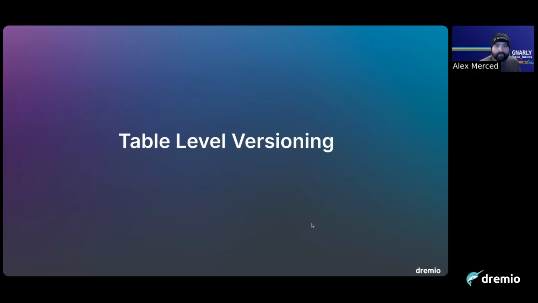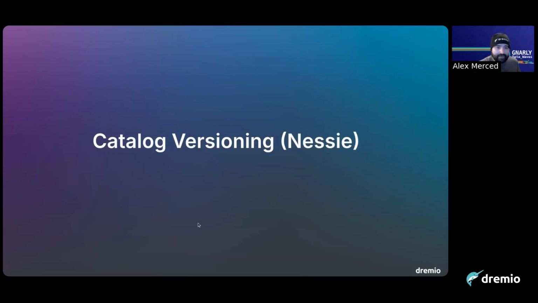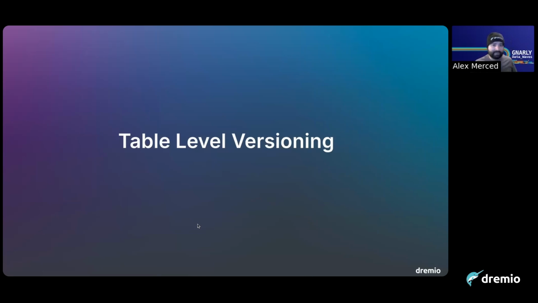The thing to keep in mind is that there are two types of versioning in Iceberg. There's table level versioning, which I'm not going to get too deep into right now. This is built into the Iceberg spec, but not every tool that works with Apache Iceberg supports it, because at the end of the day, what features they support depends on whether the engine has built that functionality. But what you can do is build branches within the snapshots within the Iceberg table with simple SQL, and that's fine. But again, it's one table at a time.